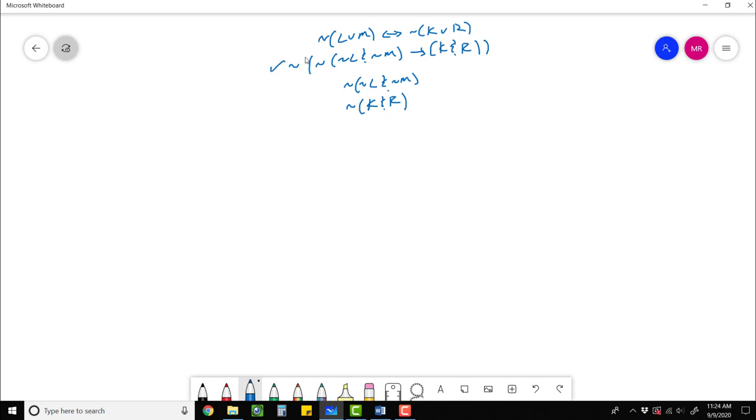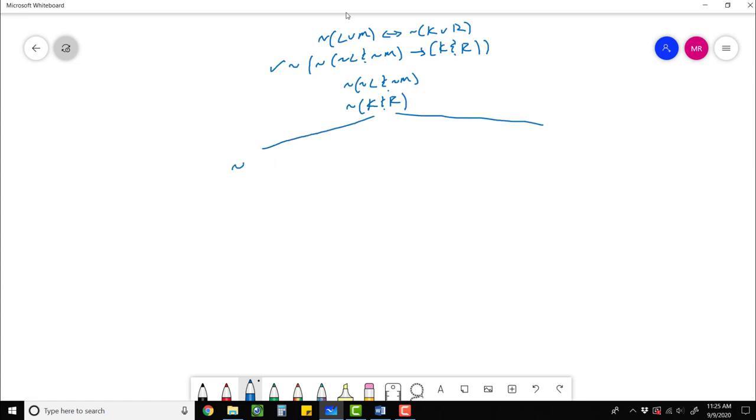So these are both negated conjunctions. Negated conjunctions are both branching. The biconditional on top is also branching. This one looks like it'll be more labor intensive than the others, but let's just go ahead and see. So I'm going to go ahead and choose to do the biconditional first. So remember, this is a biconditional, not a negated biconditional. So I'm going to try to give myself a lot of room here.